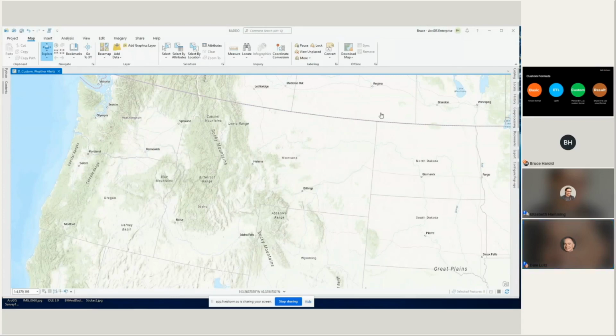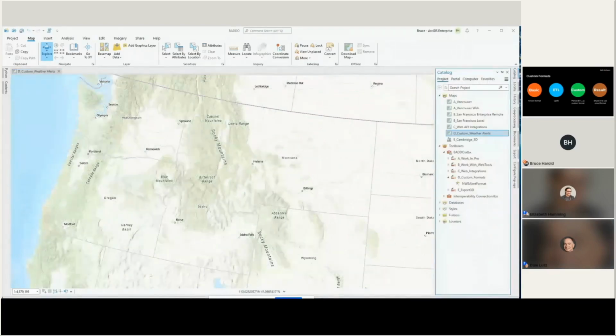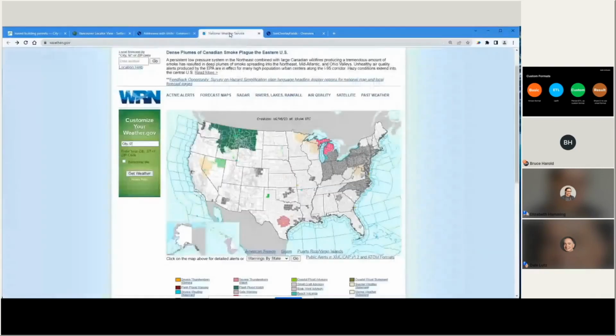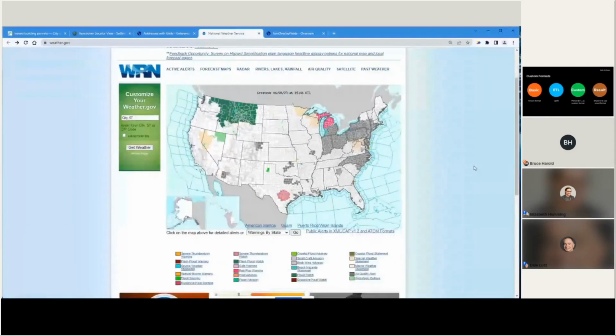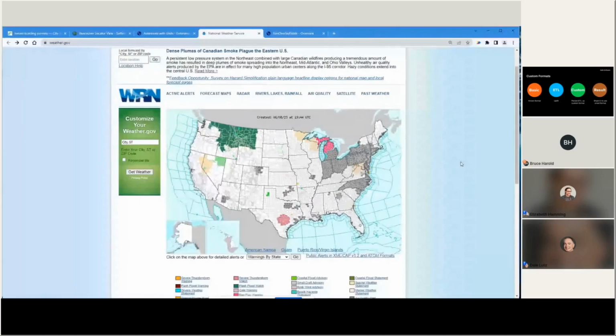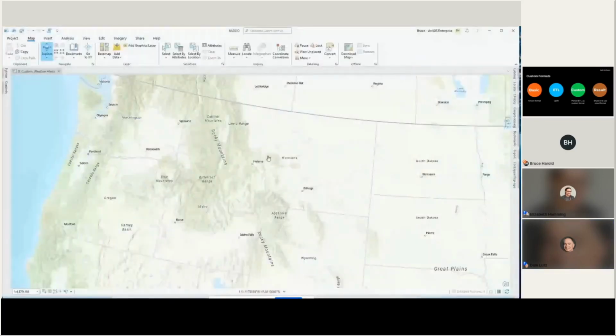It is. Okay, now here we have a part of the world. Just go back, keep the lawyers happy again. What we're going to look at here is National Weather Service data, which is public domain, generated by arms of the US government, and is free to air. And there's a site you can go to and look at things like Canadian smoke plumes, and weather alerts, which is my topic today, and forecasts and stuff like that. So that's what I want to show: how to bring that into ArcGIS without any effort.